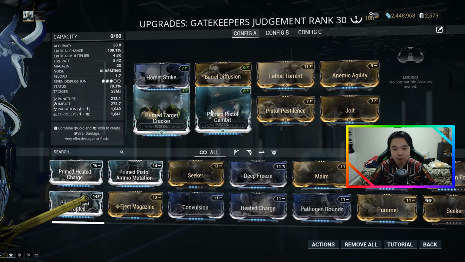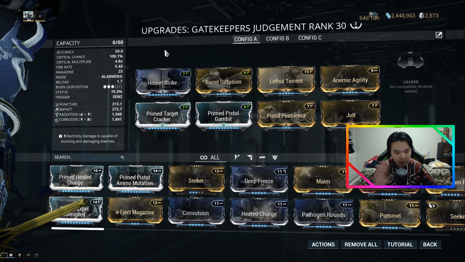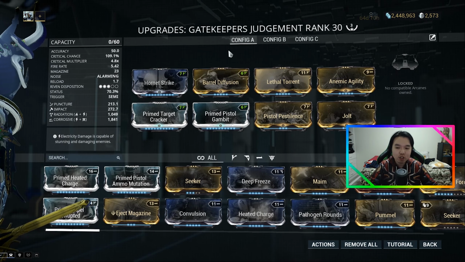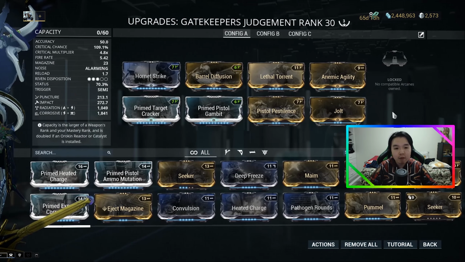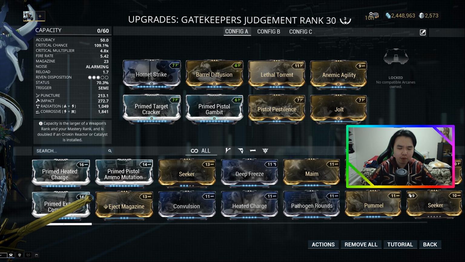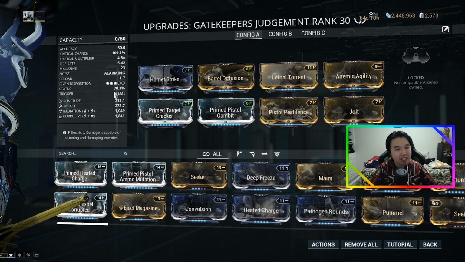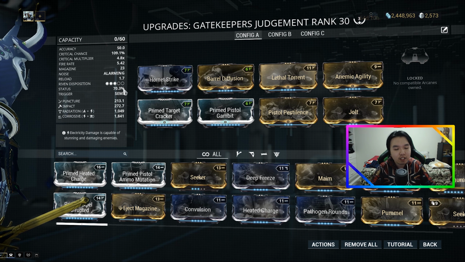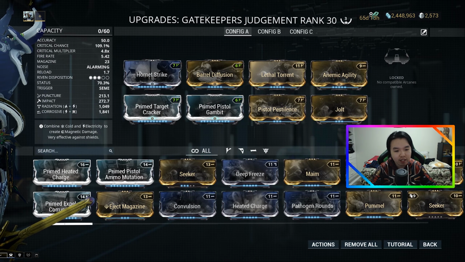So obviously, going for Prime Target, Cracker, and Pistol Gambit, that's pretty much your bread and butter in terms of a super duper high critical chance weapon. Now, because my gun is a single shot weapon as opposed to a spray and pray kind of weapon, it's not that big of a problem that I have 70.3% status chance as opposed to 100% status chance, even with the multi-shot included. It's not that big of a deal.